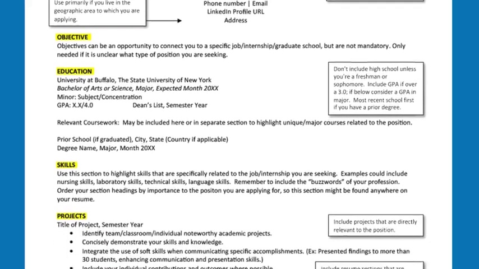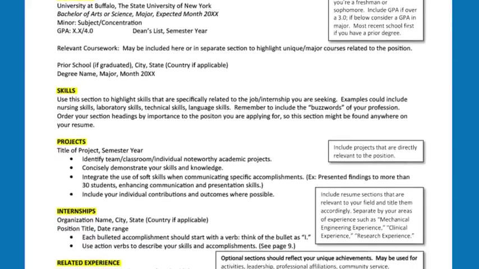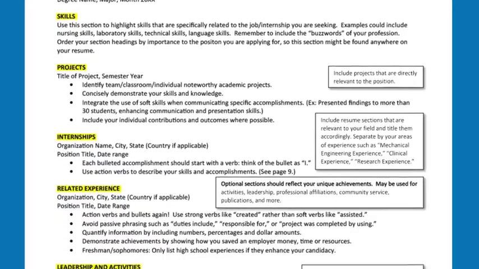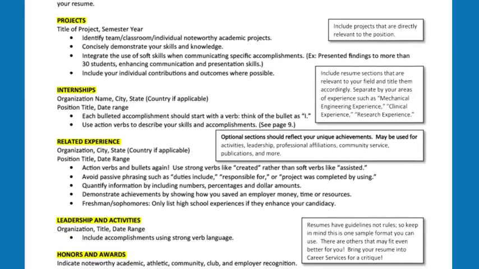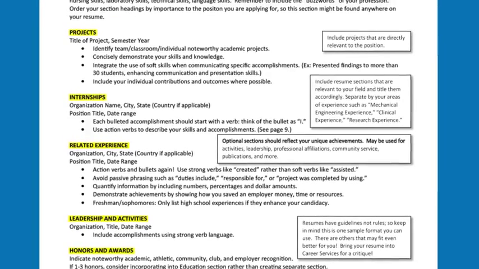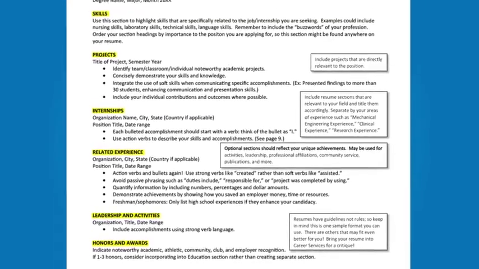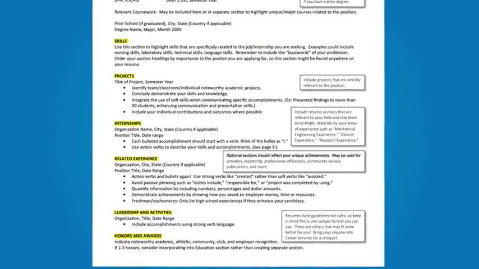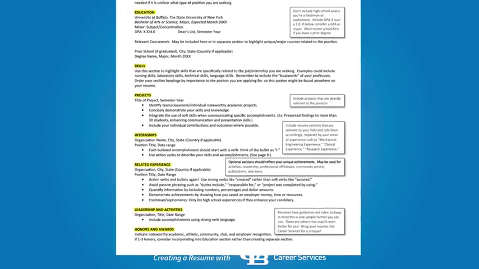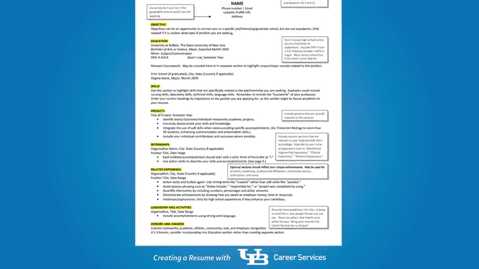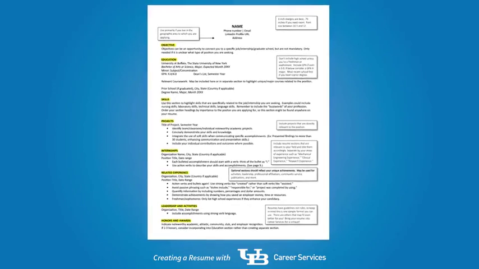Scanning down the rest of the resume, you can see other headings such as skills, projects, internships, related experience, leadership activities, honors and awards. These are just some examples for this particular resume. An academic projects section might make sense for an engineering student who might have created actual things in projects, but for a philosophy student, maybe there is a more enhanced leadership section or a stronger role from a student club. This is an example of how one resume doesn't necessarily fit all, and you may or may not have information from these sections on your resume.